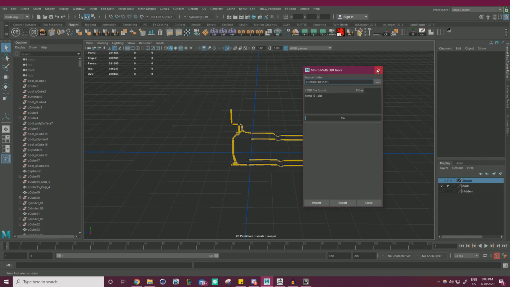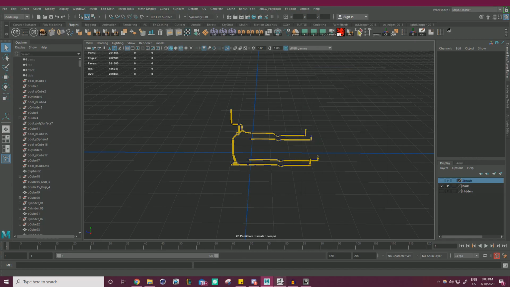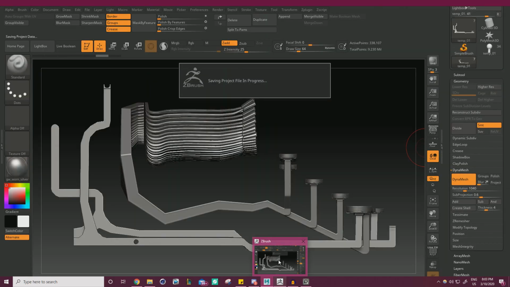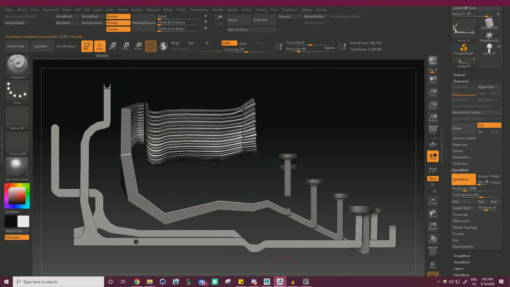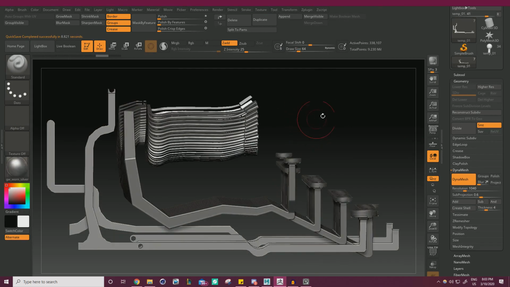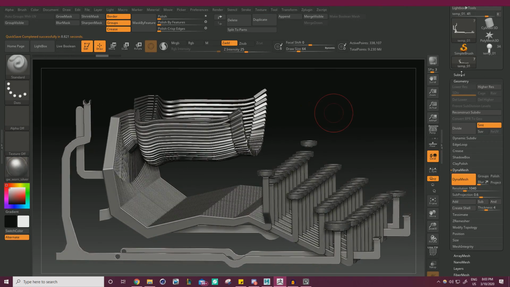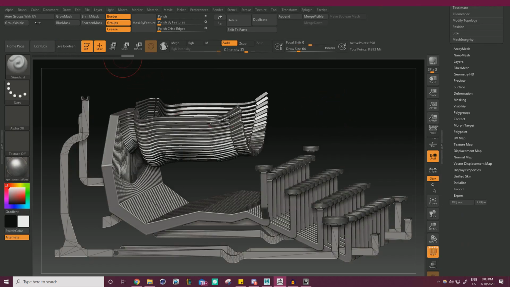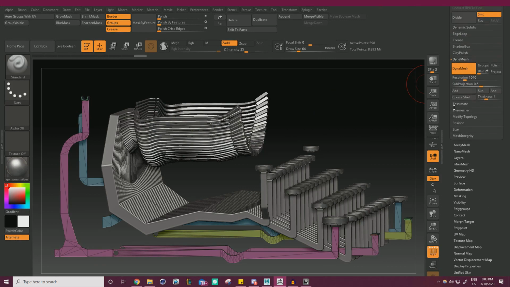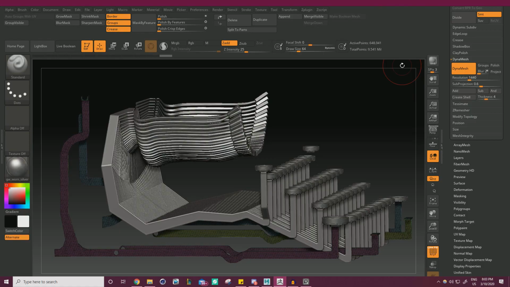Shoot this guy over to ZBrush. Saving project, so it's taking a second to open. I suppose it's a good thing it does that behind the scenes, but it scares me sometimes. OBJ in. So yeah, it's even smoother than how it was when we were polishing it. Auto groups. Just Dynamesh it at about 1400. It's probably all the extra geometry we need.